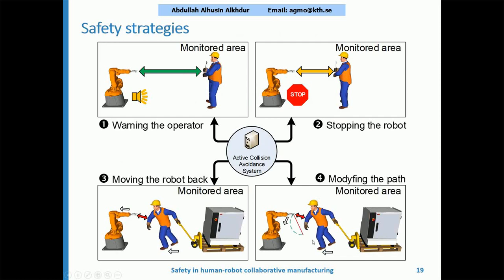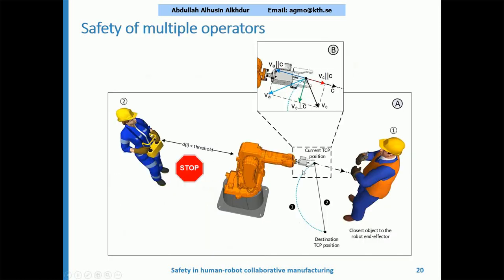The fourth strategy is modifying the trajectory of the robot to avoid collision, which takes into consideration performing a certain task that is needed for the robot, as well as avoiding the collision. As you can see in the graph here, vector analysis has been used to determine the collision vector and how to avoid it, while at the same time fulfilling the requirement of the task. In the example here, the robot needs to move in the path labeled 2 in the lower part of the figure, but instead it takes path number 1 because operator number 1 is in proximity with the robot.